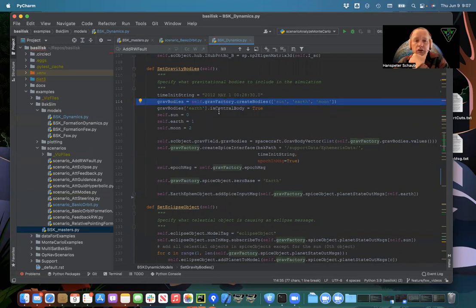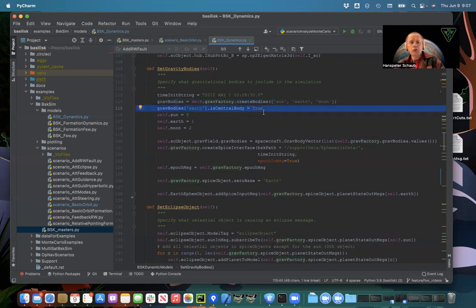So within that dictionary list, the Earth is set as the central body, and you've seen what that means. These flags, Sun, Earth, and Moon, when we use SPICE, it creates a vector of output messages. And since we specified Sun, Earth, the Moon, this is an ordered dictionary list. The module will have a vector of output messages, and the slots are dictated by this order.